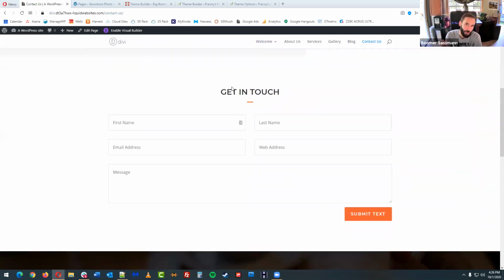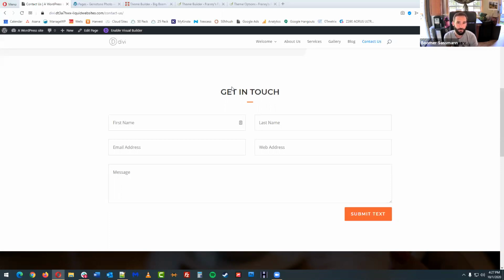One thing I want to mention while we're on this page specifically: Divi has a lot of stuff. And if you've used another theme, or if you've been on WordPress for a while, you might be like, man, Divi just does it all. Why do I need any plugins? There's definitely a line where certain types of functionality should be handled by a plugin, whereas certain types of design and functionality should or could be handled inside of Divi.